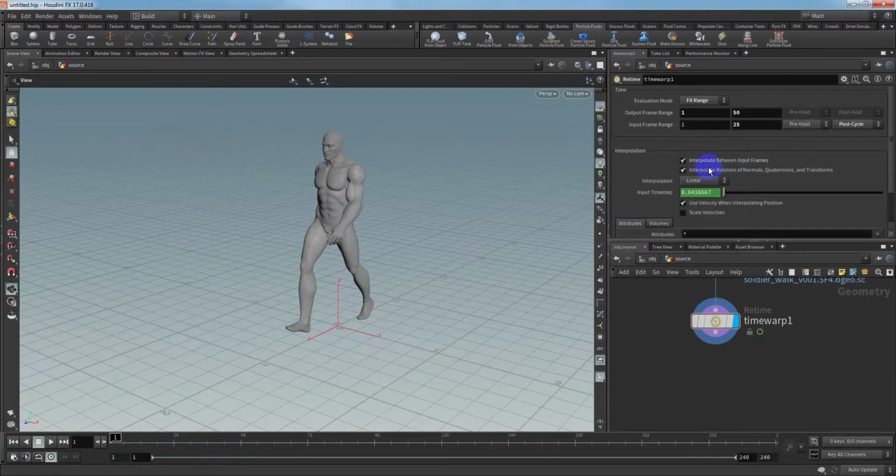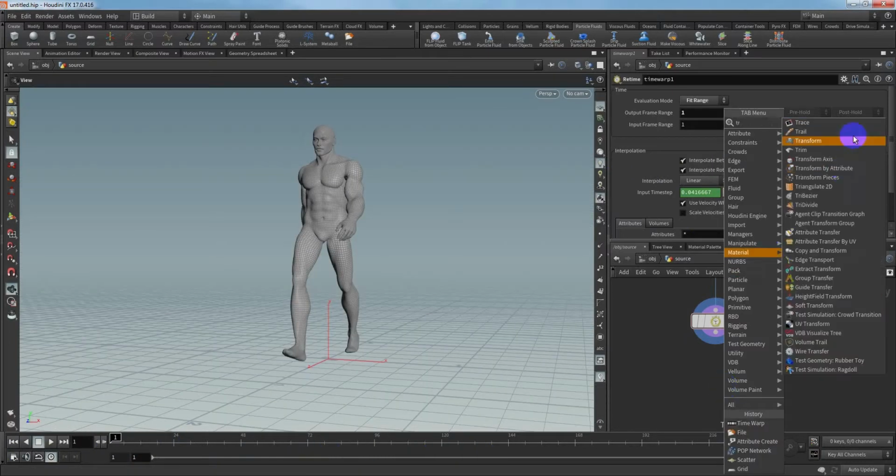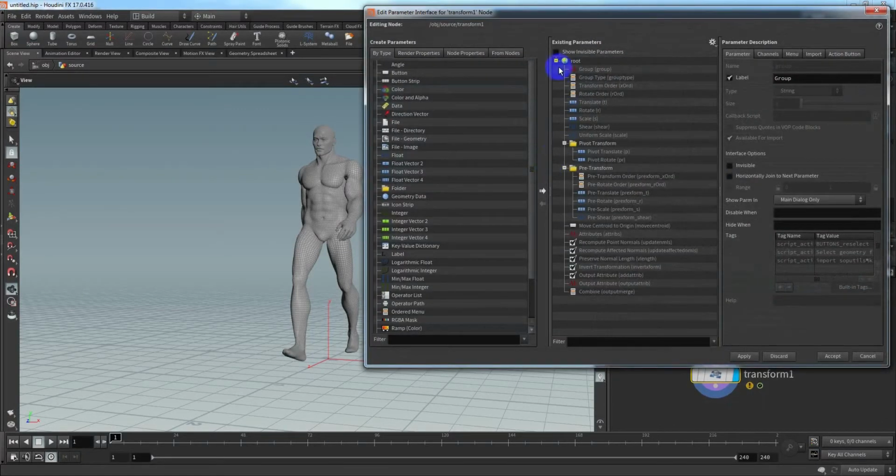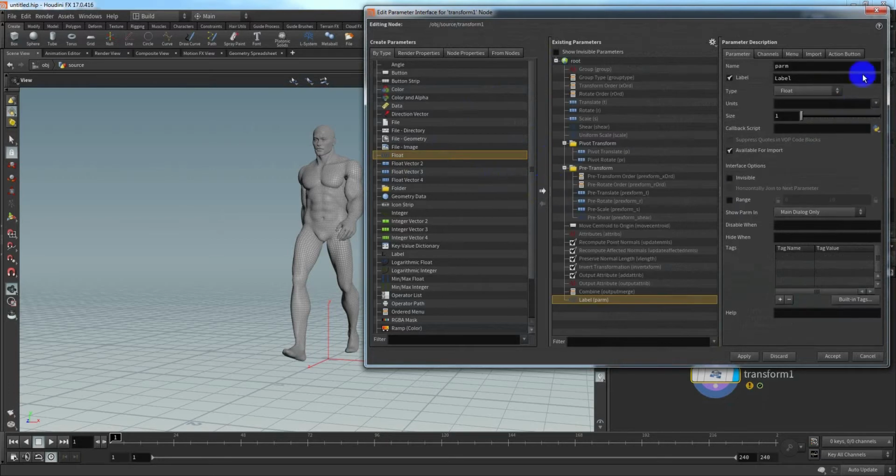And I will interpolate between input frames to make the cycle animation for the time. So first I will also create the transforms and I will make the movings. So I will write the $T and plus with the channel speed here, because I use this to control how fast the character moves, right? So write the float here and change the name to speed and label to speed also, right? And set it, right?